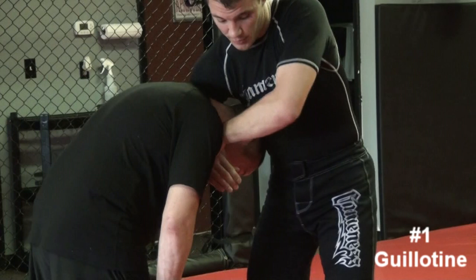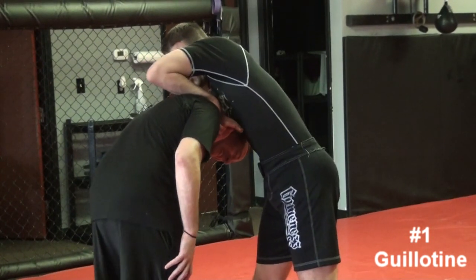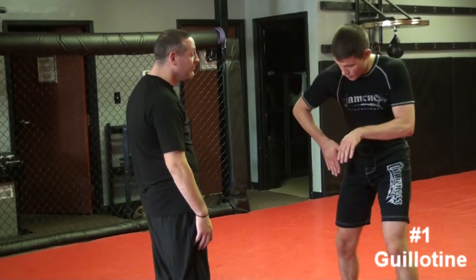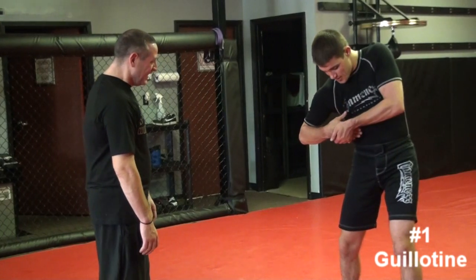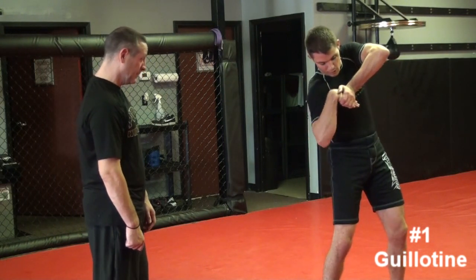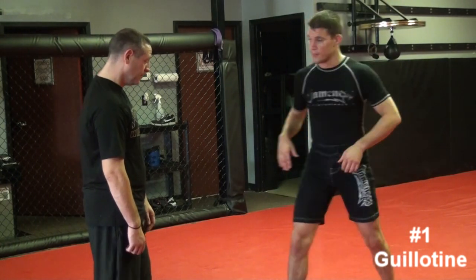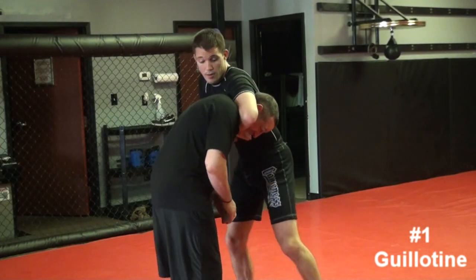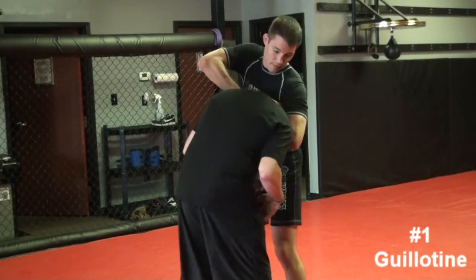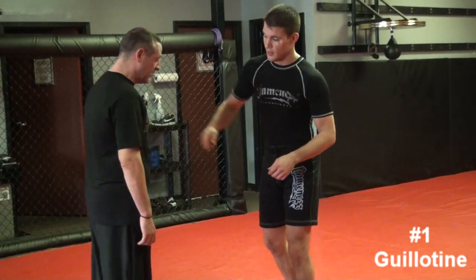I make sure I suck this up nice and tight, way up into my wrist-to-shoulder, and as I do that I throw this elbow over his back. This does a couple of things — it tightens the choke and prevents his main escape, which is to throw his arm over my shoulder. If I do this and he tries to throw his arm up, he actually chokes himself worse. To finish, I keep this pressure and rotate my wrist like a gooseneck into his throat, elbow comes in tight, and I finish there. Add a little arch, rolling his face to his chest.